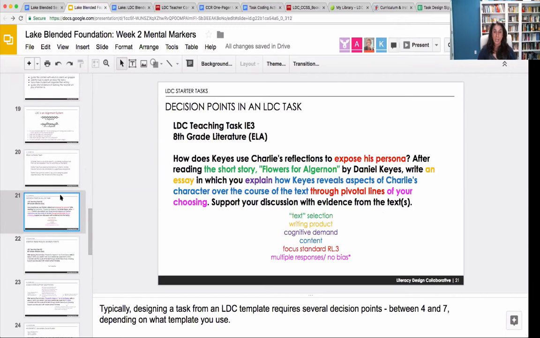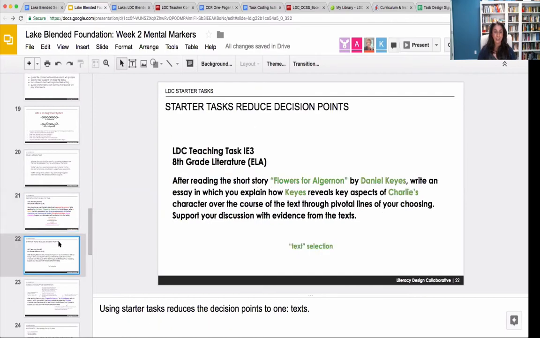Sometimes that can be a lot to grapple with, especially for newer designers. The starter task is designed to reduce those decision points so that the reading and writing standards are hardwired into the task prompt, and you can switch out the text or topic to customize it to a content standard that's appropriate for your setting.